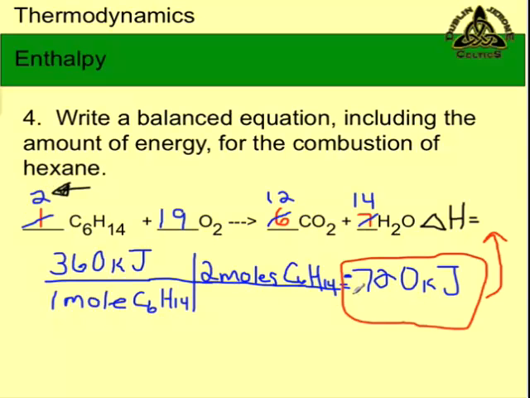Now if you notice, this is the biggest change. You really need to pay attention to this, this is a negative right here. This negative means that energy is being released. All right, so this is an exothermic reaction. The reason this is important is because if it was endothermic, you would not see the delta H in the products, you see it in the reactants. But because this is exothermic, the delta H needs to be negative. If you remember from our potential energy graphs, the delta H was always negative.